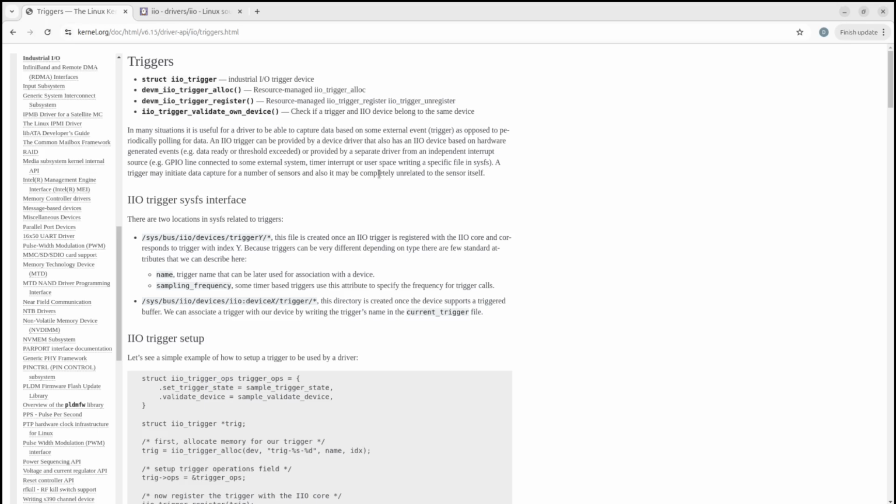If your sensor supports an interrupt pin, you can configure the trigger to be based on a GPIO interrupt pin. There can be, as they said, some hardware generated events, right? This will be something that I would like to understand more. How does the data ready work? Maybe by reading a sensor register, right?